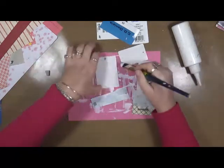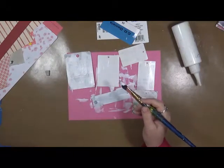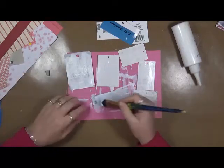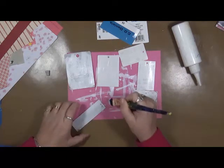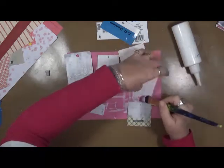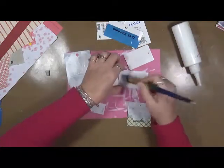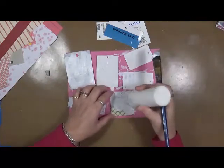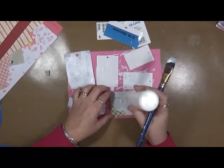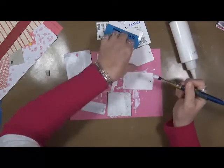Now, if you don't have tags like this, you can use random pieces. There's a purple hair. I wonder where that came from. You can use random pieces of cardstock. You could use pieces of cardboard, like a cereal box would work fantastic for this. Use what you have. Don't go out and buy clothes just so you can get the tags. That's not what this is all about.